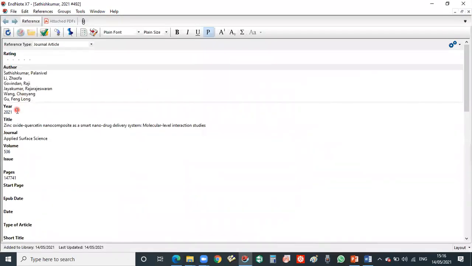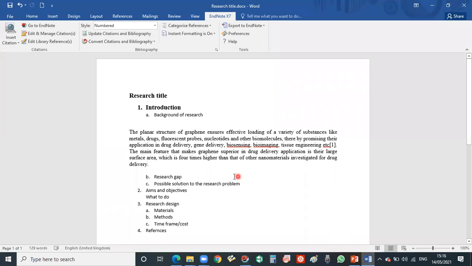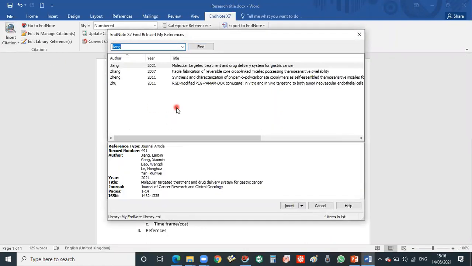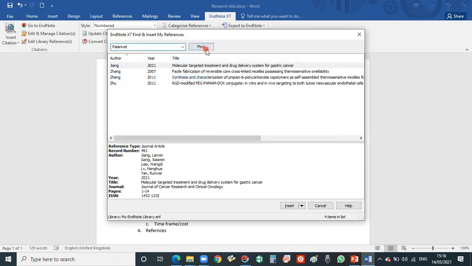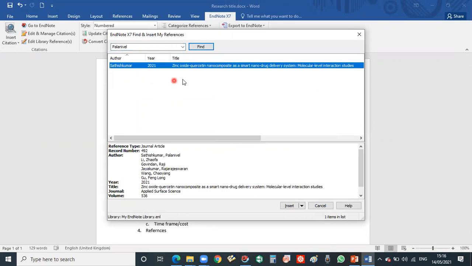So this is the detail. So you will now select any kind of, for example, you can also select from here. For example, you will copy it, and then you will go to Insert Citation, and now you will paste here, and you will find. So this is the one which you want to cite.